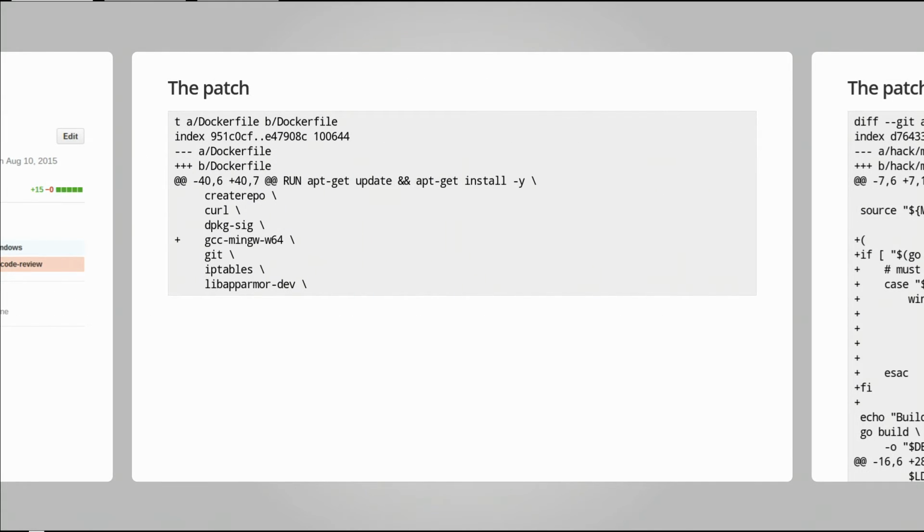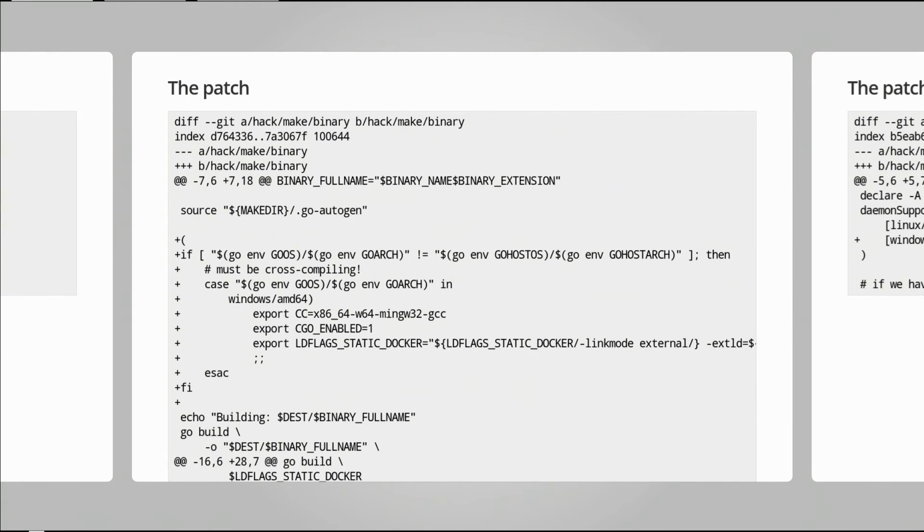What we ended up doing was compiling it with MinGW. I don't know how to actually say that. You can pass that as your compiler, then set CGO enabled 1, and take out the whole link mode external thing, because apparently that broke everything. I think we ended up adding it back in at one point for some other reason, but I won't get into that now. So this is really just the main diff right here, which is pretty cool. It wasn't all that complicated. It could have been way worse.